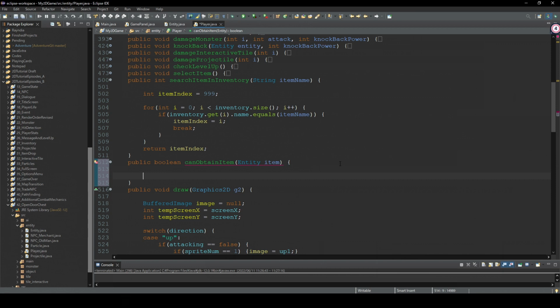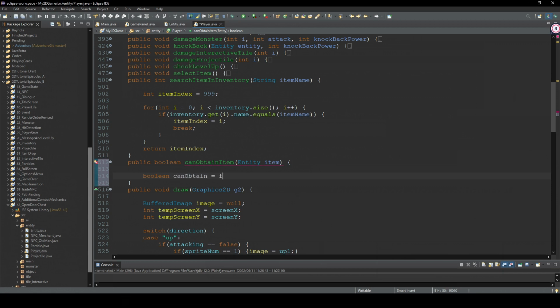For example, if you already have the same item, then we're not gonna use an extra inventory slot, but we just increase its amount. And if the item is not stackable, then we just put it in an empty slot, but still we need to check if there is space in our inventory. And even if you don't have space in your inventory, if you already have this item and if it's stackable, then you can still get the item. So we're gonna return boolean canObtain.